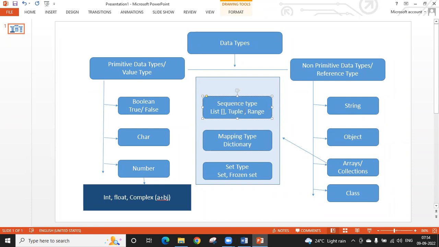Tuple means simple braces. Range means dot range. Dictionary means curly braces with key and value. Set and frozen set are represented by braces, but without key and value.